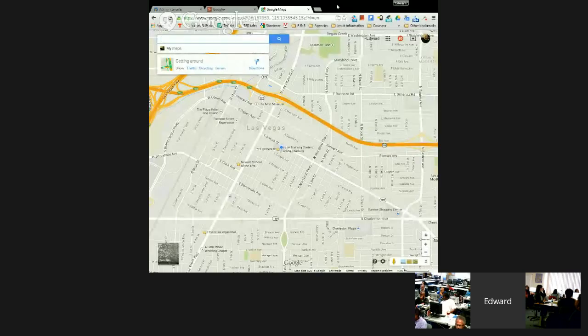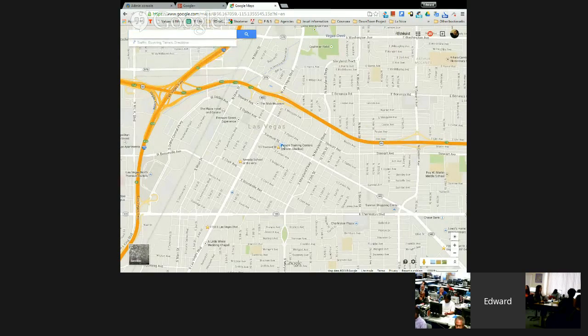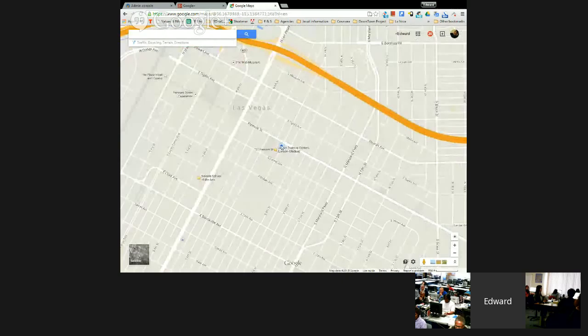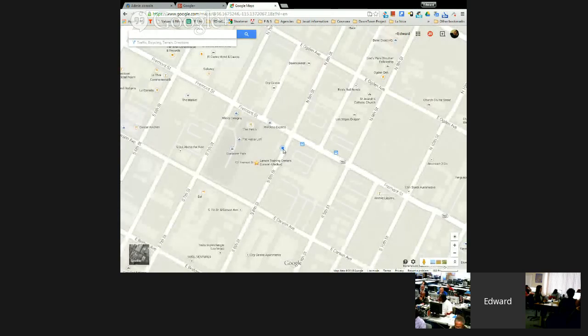Okay, so on my screen now what you see is my Maps page. So I just launched Maps, and what does it show? Vegas. Okay. What it shows is, you can't see it right now, but there's a little blue dot right here. And right here. That's where we are, right. It shows where we are. Now, how does that know that's where we are? Satellite imagery.